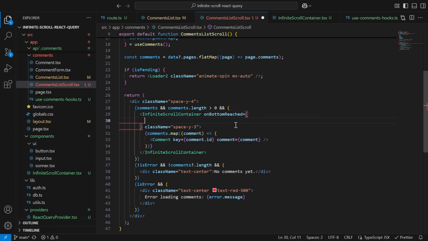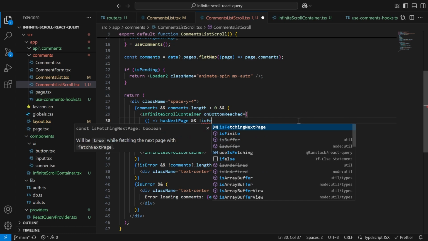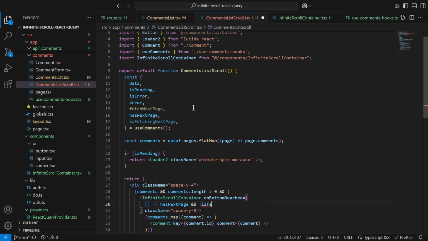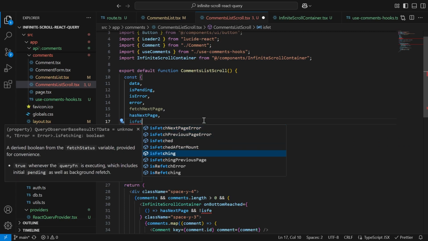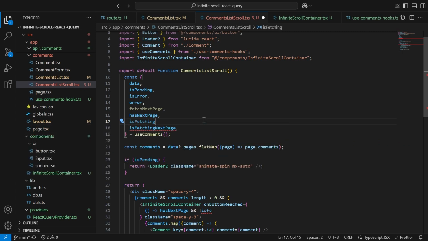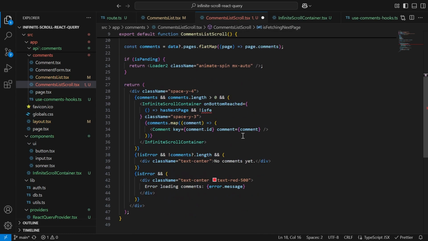And this function now has the same job as our load more button had earlier. It should load the next page. But since this triggers automatically, we have to add a little bit of checks in here. So to it we pass an arrow function, which checks if hasNextPage is true, because only then we can load a next page. And we also have to check if isFetching, which is another value that I want to destructure from the hook. isFetching will be true when it loads the first page or any other page. So this is not only true for the first page, but for all of them. And we should check if isFetching is false and only then try to load the next page.